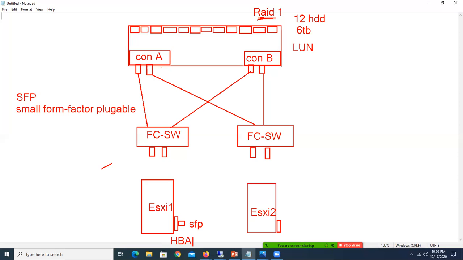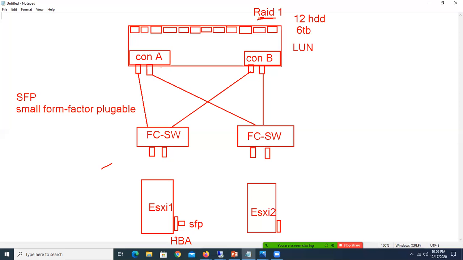When you talk about fiber optic, you cannot connect directly to the server, so the server should have a fiber HBA card. HBA means we are talking about fiber cable. If you see today, we have Jio Internet. When you see the Jio Internet router, you will not have a direct Ethernet port; you have an SFP, that is, an HBA port, where you can connect a direct fiber cable.